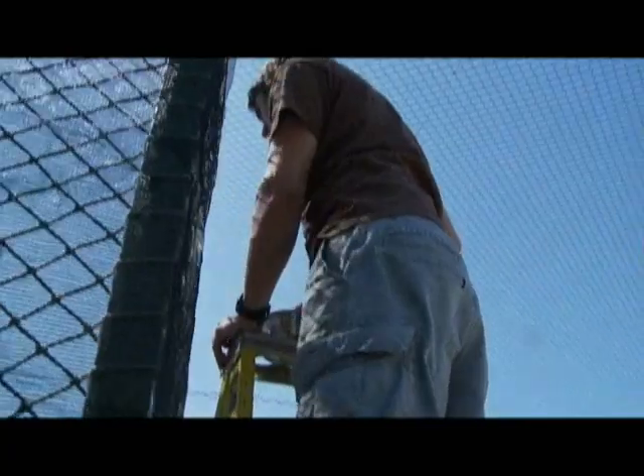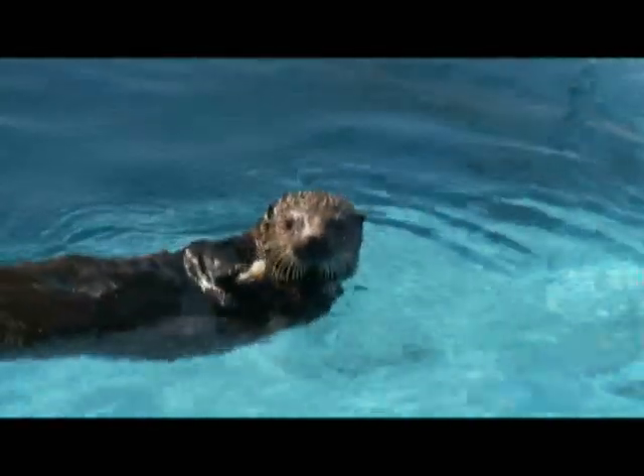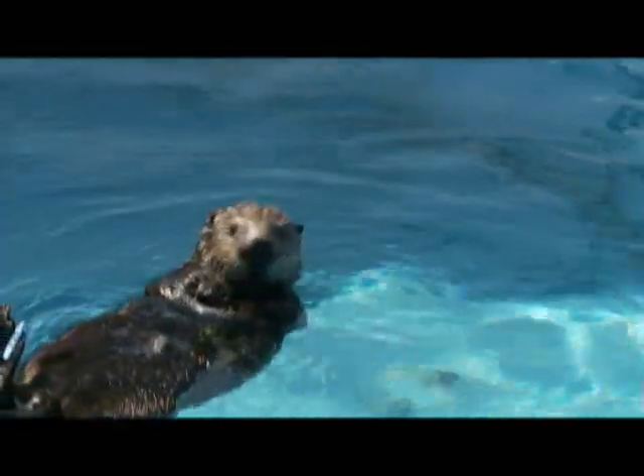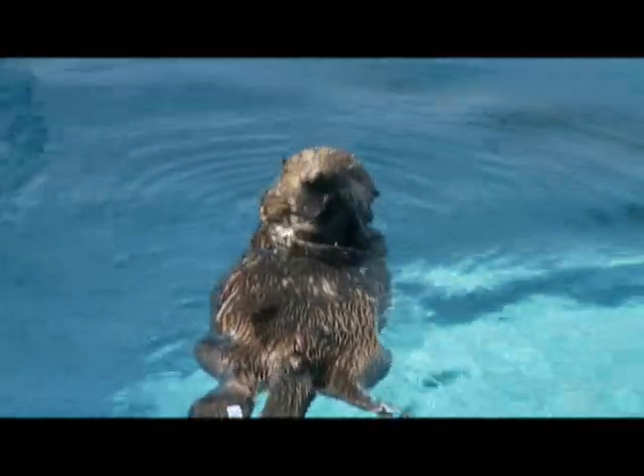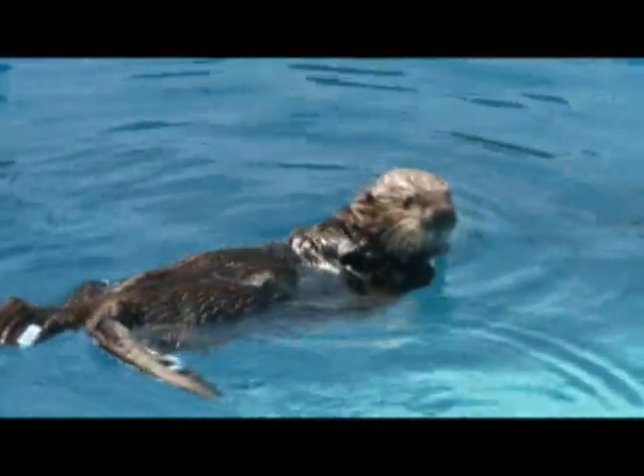When she came in, she was pretty skinny. Although Olive's put on a good deal of weight, her muscles have not been as firm as we might like to see them, and her weight has fluctuated a good deal. She's remained bright and alert and shows a good strong appetite. An otter with an infectious disease or serious liver damage probably would not.